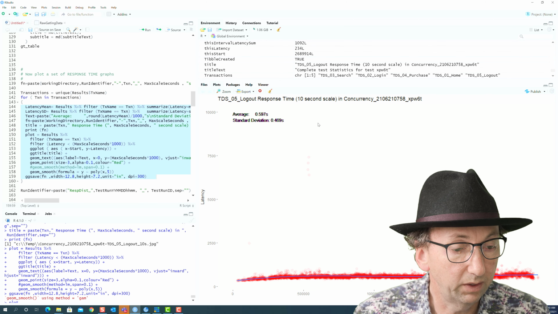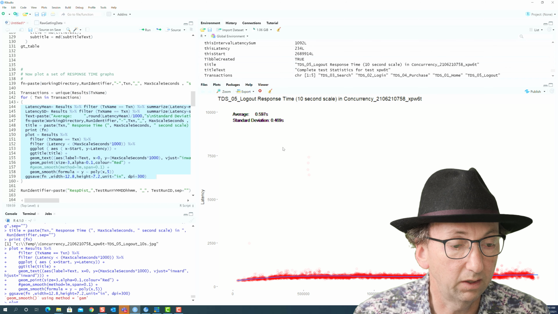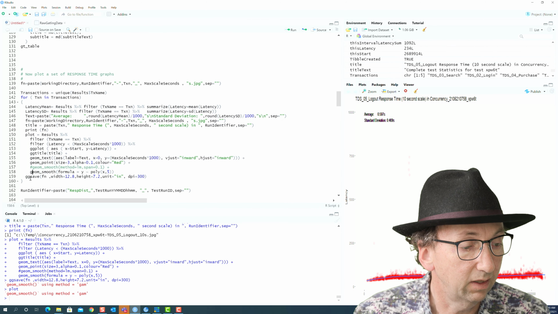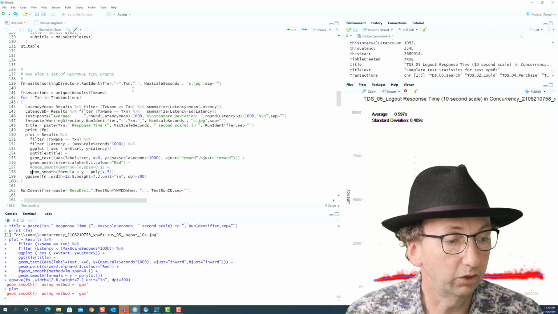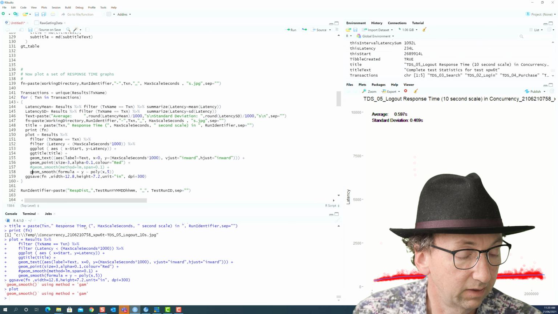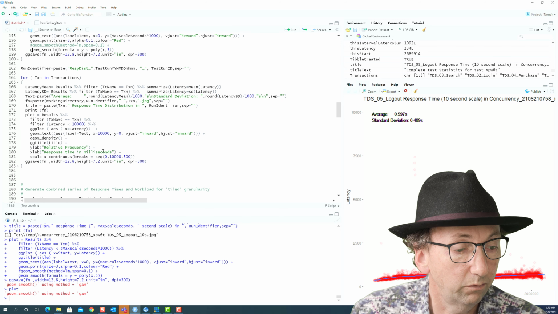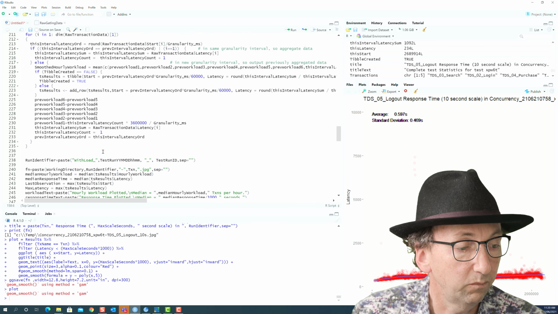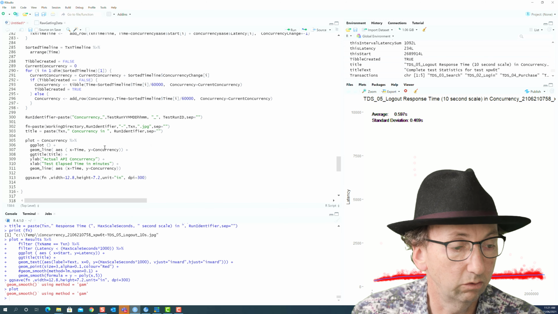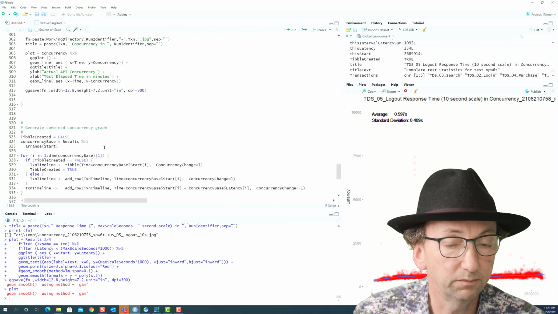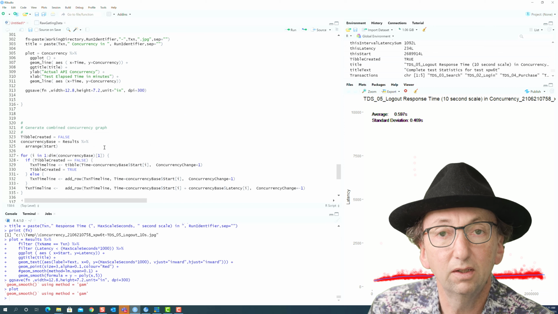But instead of relying on this plot in here, I'm actually doing ggsave to a file name, and the file name is specified according to the run details, and so on. So I've got quite a few little charts in here to do calculations of concurrency and all sorts of interesting things. If you're interested, let me know.